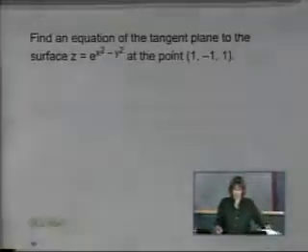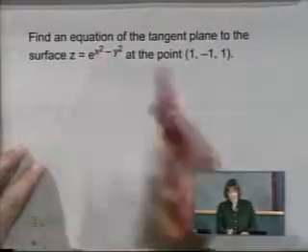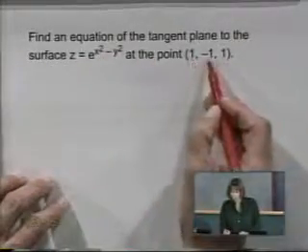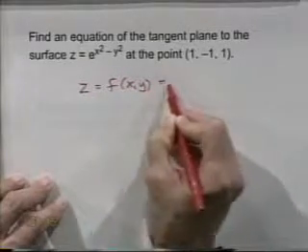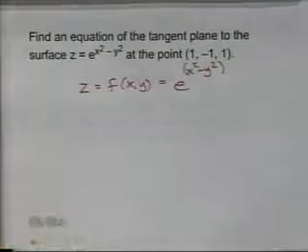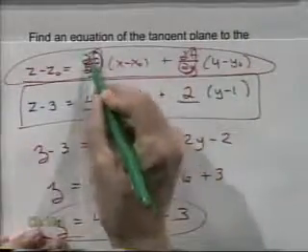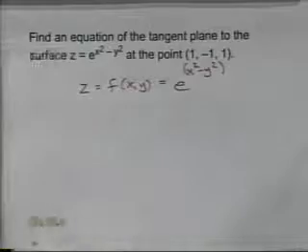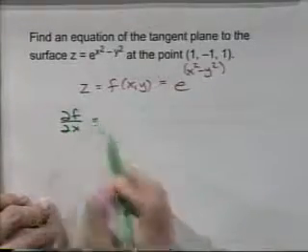Okay. How about this one? Find an equation of the tangent plane to the surface z equals e to the x squared minus y squared at the point 1, negative 1, 1. So z equals f of x, y, which is e to the x squared minus y squared. Now the reason I chose this is I found that a lot of students need to review their exponentials. And we already know the equation for the tangent plane is this. So I say, you know what, I've got to get my two partials. Let's do that first. So let's see, what's the partial of f with respect to x?